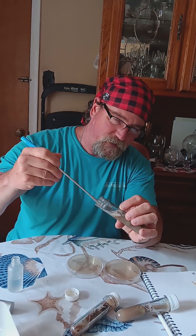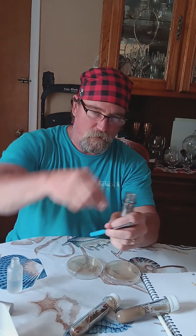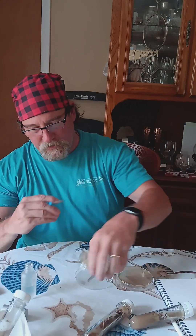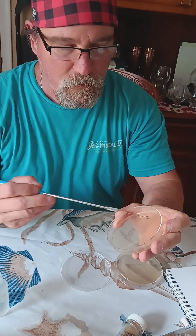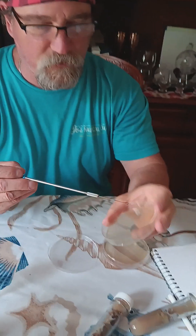Getting some of the yeasties off of that. So there's enough yeast bodies in that little amount of solution that you can produce a colony off of that? I'll start a colony in the Petri dish. You're just kind of painting some liquid on there — I'm just painting lines across the dish.